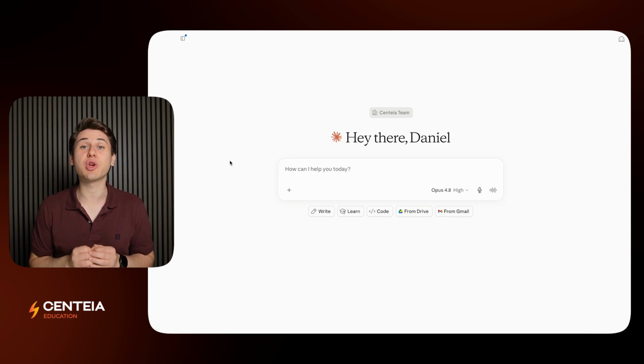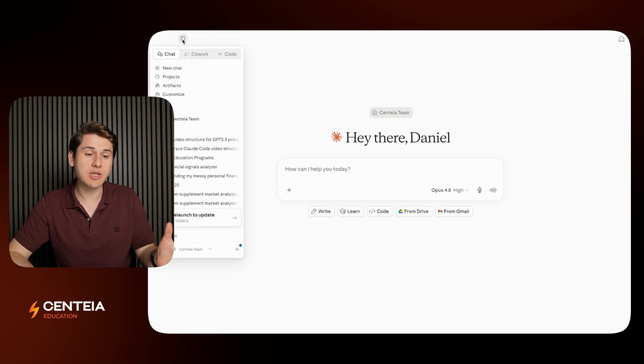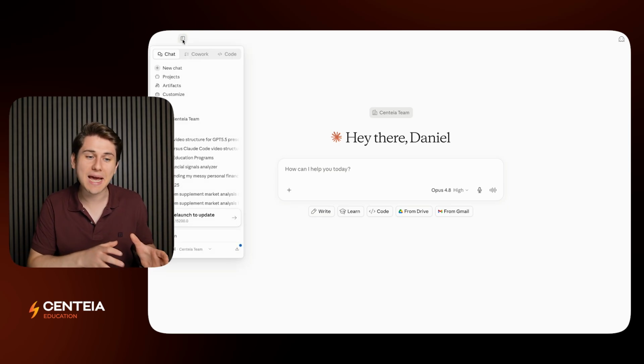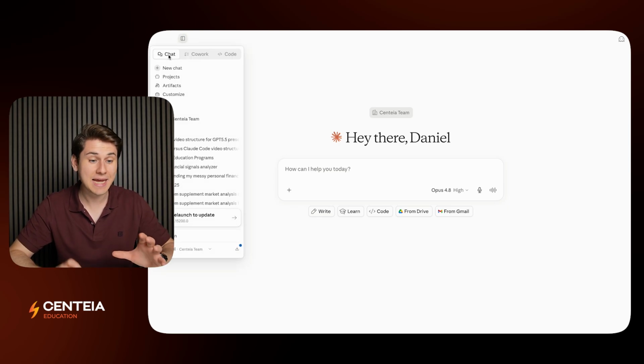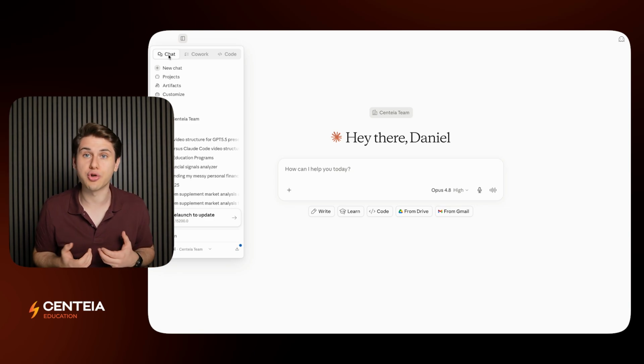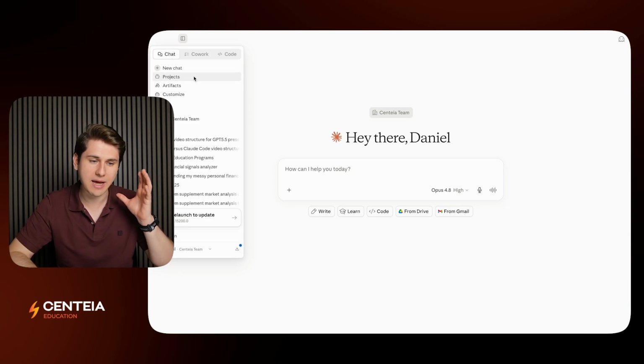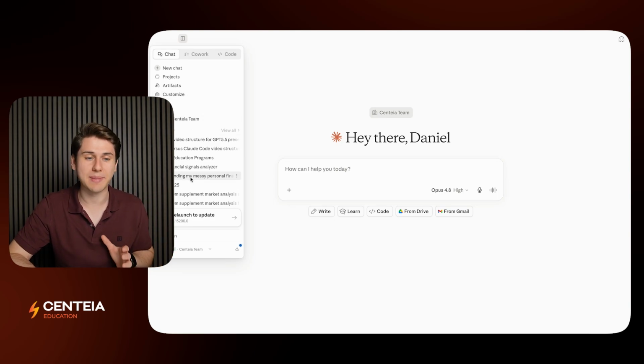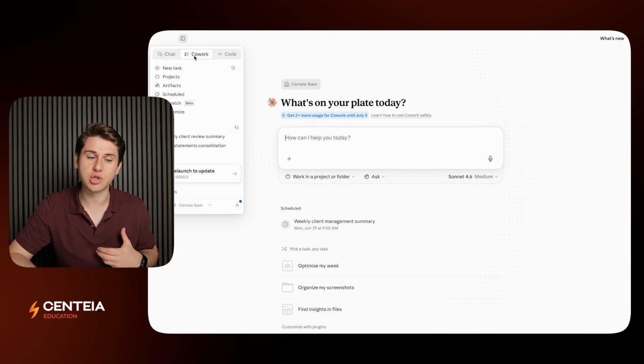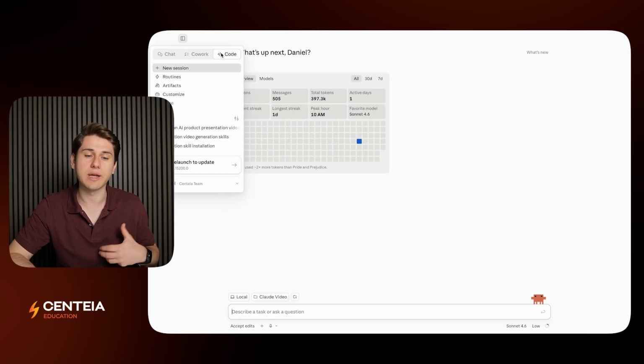Okay, the first test that we're going to do is interface. Which one is better? So as you can see, I've downloaded both applications and I have them right here. Now, something to mention about Claude is when you download it, you'll see that you have here chat, and this is literally just like having Claude on your browser. It is exactly the same, and you have your projects, artifacts, skills, and chats, just like you would in your applications. If you then click here, you'll go into Co-Work, and if you click here, you will then go into Code.